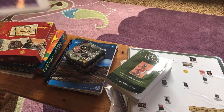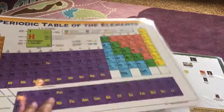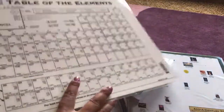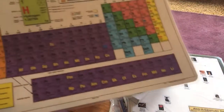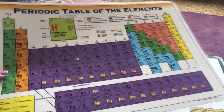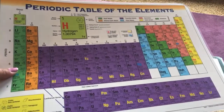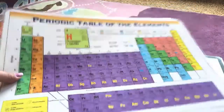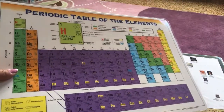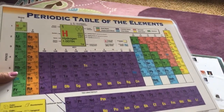Another way to learn without trying very hard are these plastic placemats. And so again, if there's a topic I was going to be teaching later that year, I would go ahead and buy the placemats in advance, have them on the table for lunches and dinners. I may or may not even make a point of saying what's on those cards. I just let the kids ask questions. Usually they get curious after a couple days.